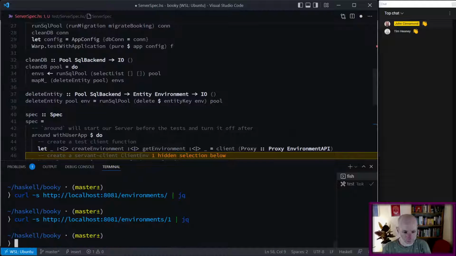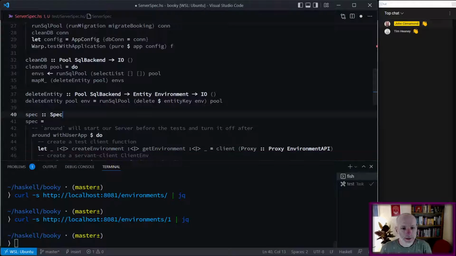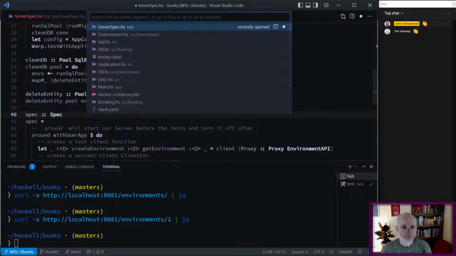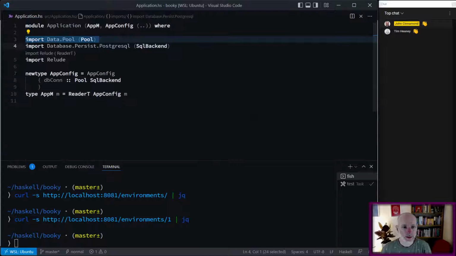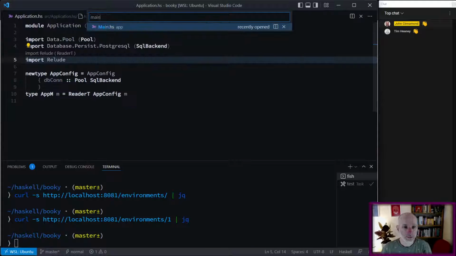Am I sharing a database? I thought I had separate databases. Main?